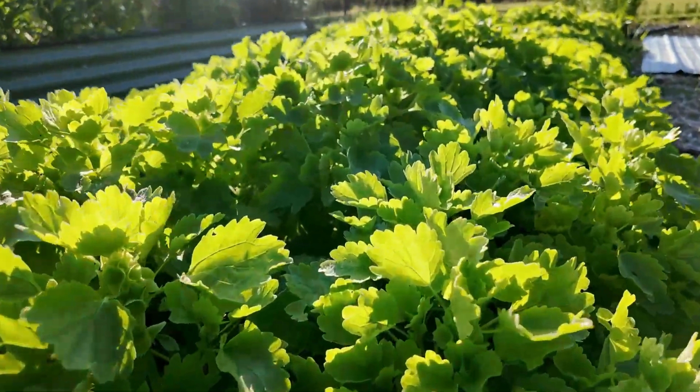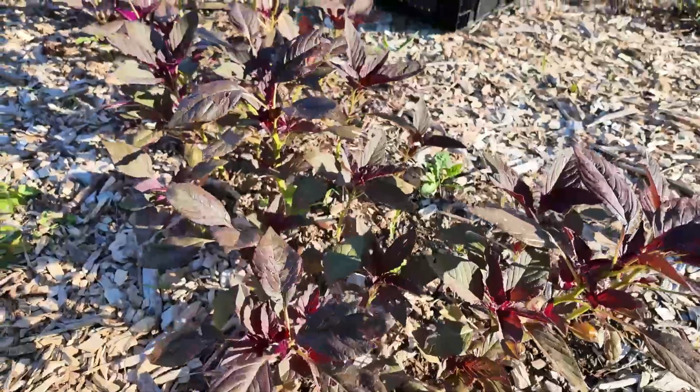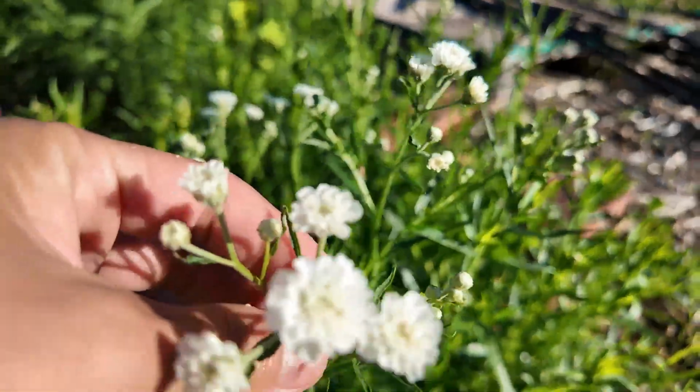The field is starting to kick into high gear, which is nice because it means I'll actually have flowers for the rest of the month and into July. But part of the reason for this walk is for me to see what else I'm going to have in bloom so that I can list it tomorrow night for pre-orders that will open on Thursday morning.